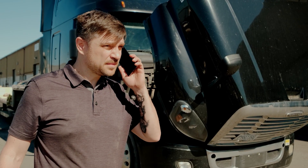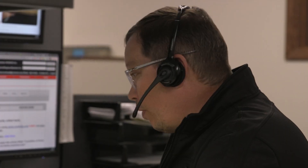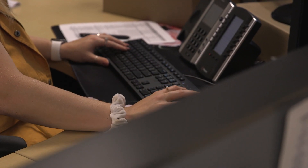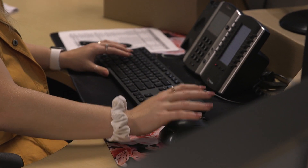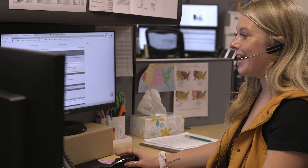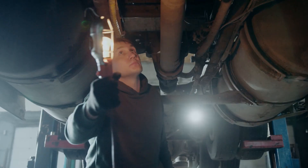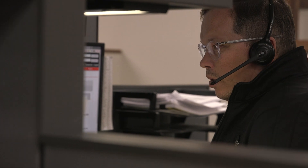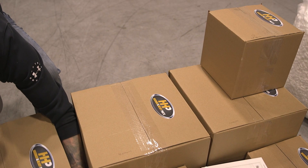For more information, feel free to give us a call. Our ASC-certified experts provide unparalleled customer service and can help you source all the necessary replacement parts and walk you through any other questions you might have. Our mission is to take the risk out of buying diesel engine parts for our customers. If you're looking for affordable OEM-quality diesel engine parts with expert advice on the other end of the line, we're here to help.